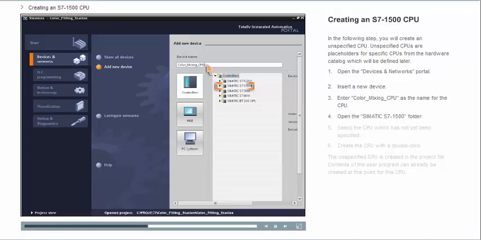Open the Schematic S7-1500 folder. Select the CPU which has not yet been specified.